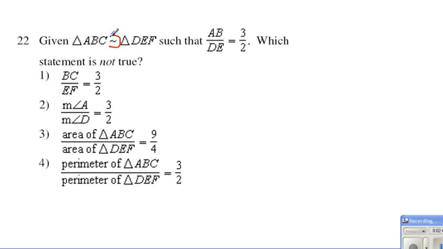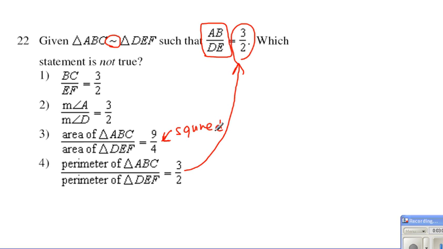Now here, when two triangles are similar and the ratios of the sides are given, then the perimeter will also follow the ratio of each side. But the area will be squared. You see, so it's okay. Squared, that's perfectly fine. But the angle will not be in ratio, but rather angles should be congruent. So therefore, our answer is this one. That's not true.